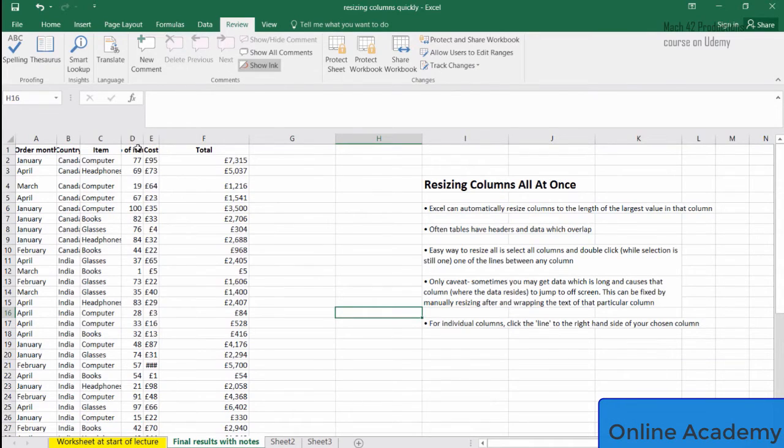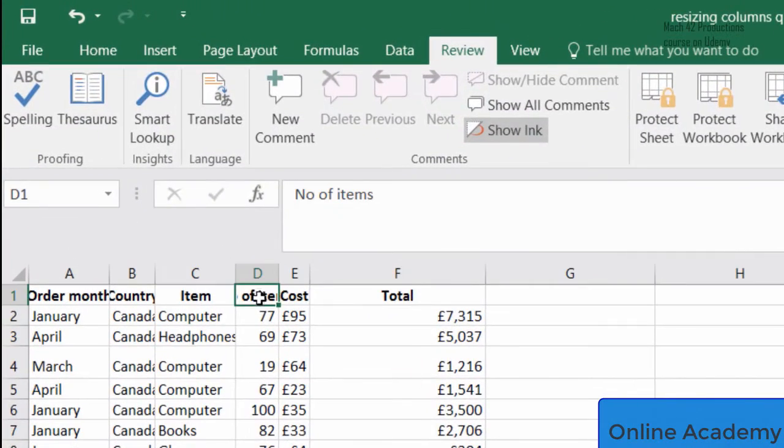So for example, if I take column D and this cell here, which is the header cell, it's called No of Items. Now you can see here that it's basically been overlapped with the next column, and as a result it's unreadable. If you were to read this just by glancing at it, you would be stuck to actually decipher this because it's been cut off.